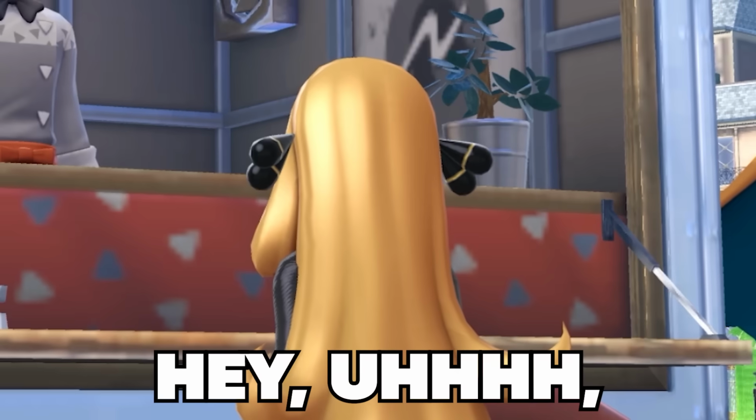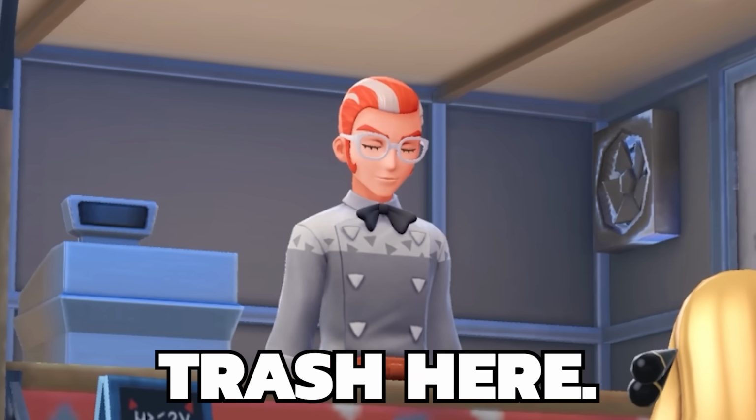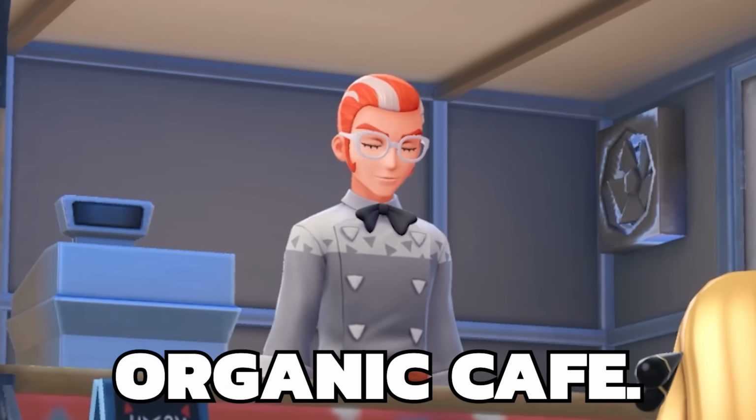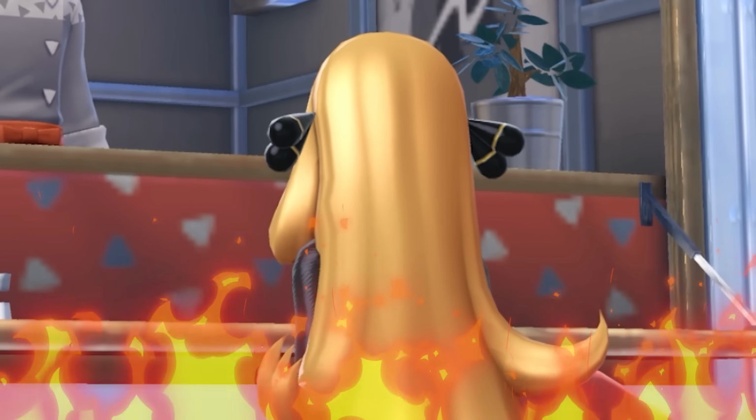Prism Tower. Hey, can I get one ice cream? Ew, we don't serve that trash here. This is a healthy, organic cafe. You just made a powerful enemy, young man.